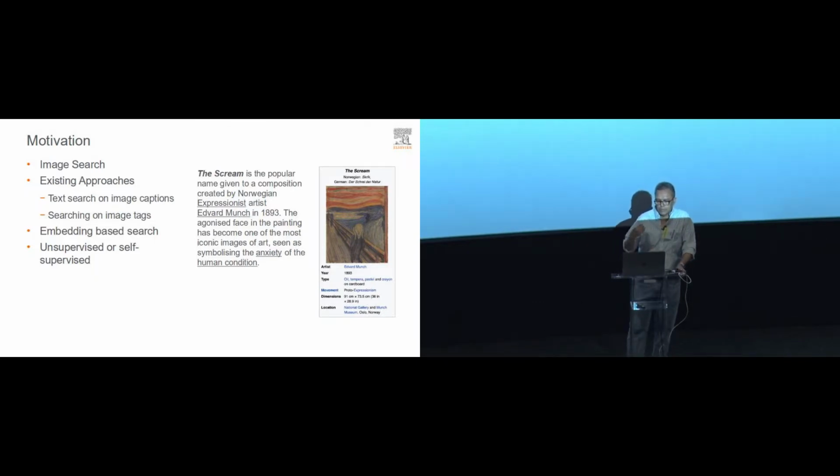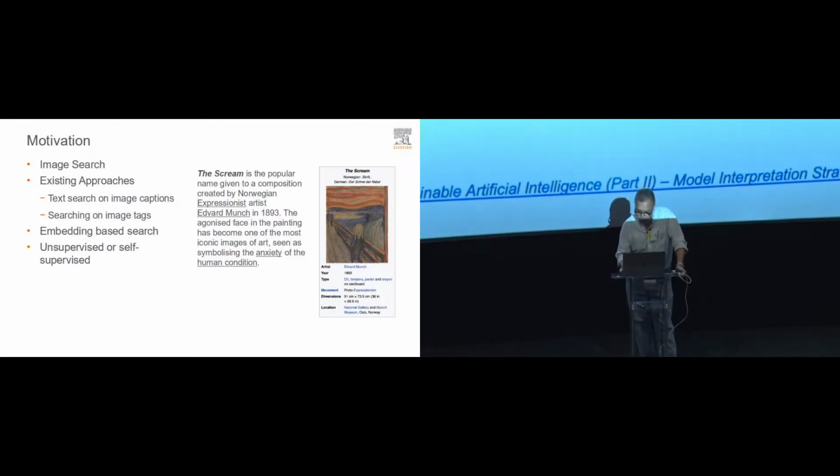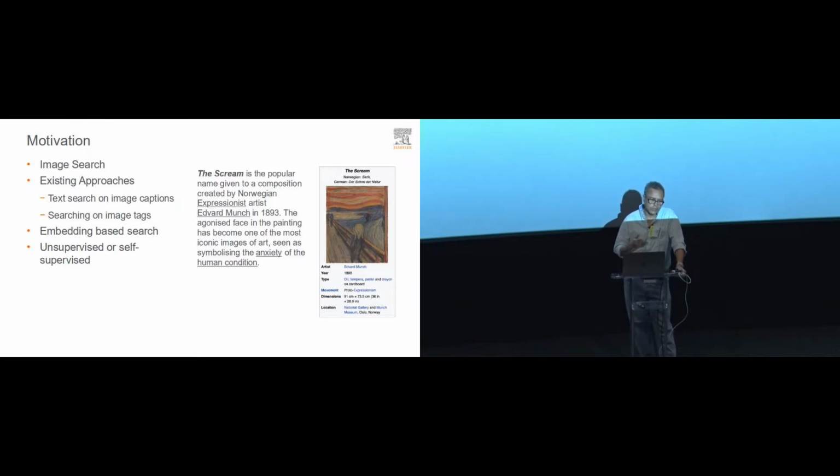So typically, when you have an image and you want to search on it, you could take the abstract or the caption of it and do a text search on it, because we already know how to do text search. Or you could run it through some kind of pipeline, like Wikipedia has, or one of your own, and extract tags out of the image, and then do a faceted search. Again, things that we know how to do. The other option, of course, is embeddings-based search, which I'm going to talk about. That was one of the motivations: can we get to an embeddings-based search with what we have? The other thing was that ideally it should be unsupervised or self-supervised, because it's expensive to get people to label data for you.